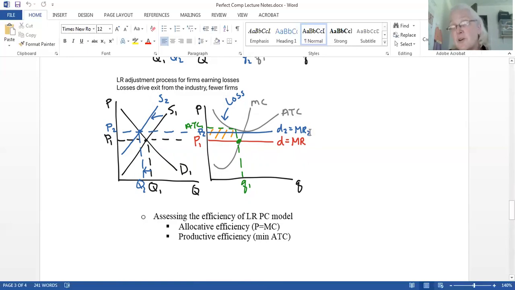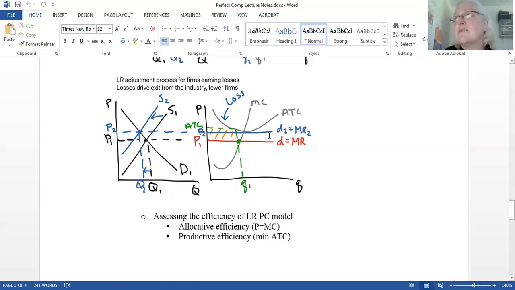Let's go to our picture. We know that the firms are going to continue to exit, and as they do so, the other firms can raise their prices slightly. That's going to put that upward pressure on price, right? And as they do so, that individual demand, each of the firms that are left now have a bigger market share. Let's say there were 100 firms and 10 of them have left. Now there's only 90 firms. So you make up a bigger portion of the market. Therefore, your individual demand curve is a little bit bigger. Okay, so it goes over here.